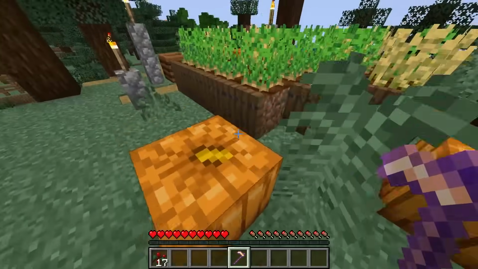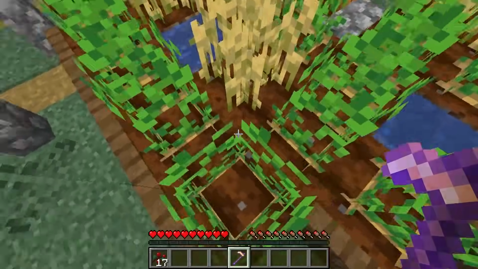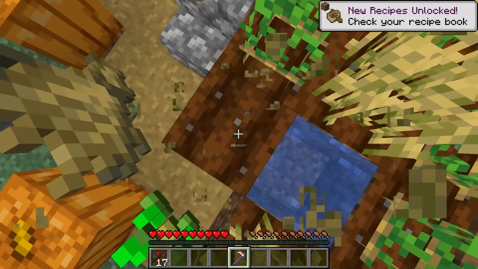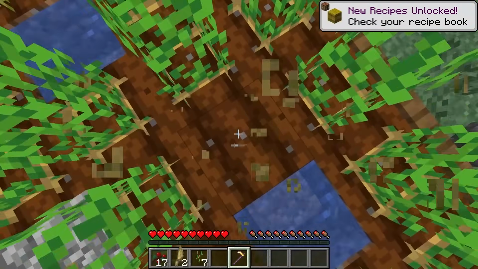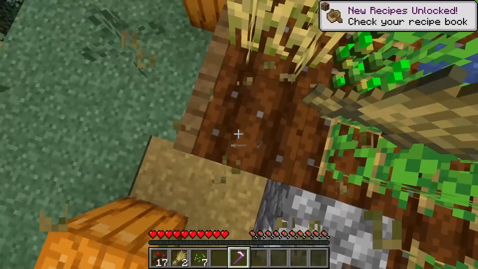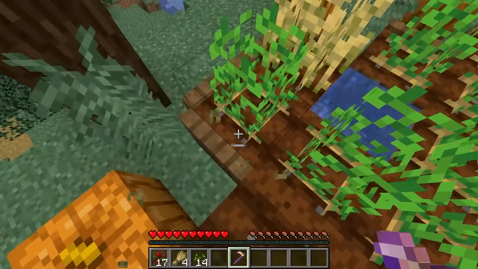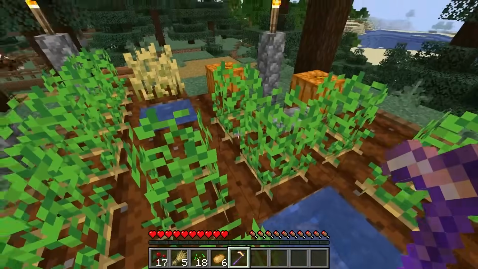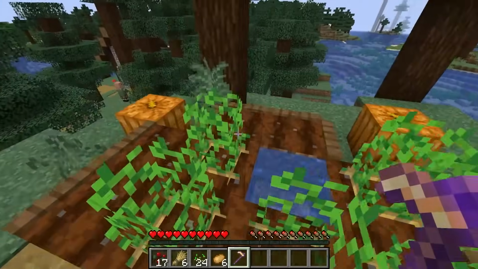Of course it does depend, but your luck is especially amplified on things like wheat and potatoes. So upon breaking the one piece of wheat here, we gain 3 seeds, this one gives us 4 seeds, this one will give us 4 seeds as well. You can see here overall we're getting the maximum number of a lot of these. That piece of wheat literally just gave us 6 seeds.